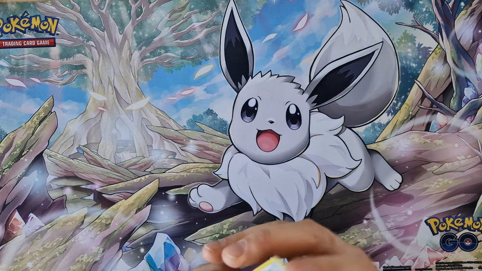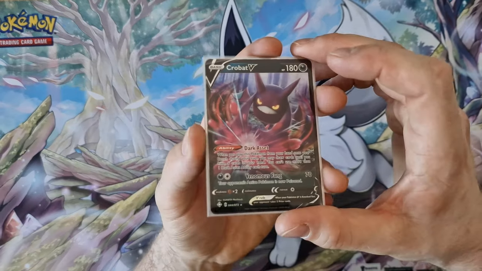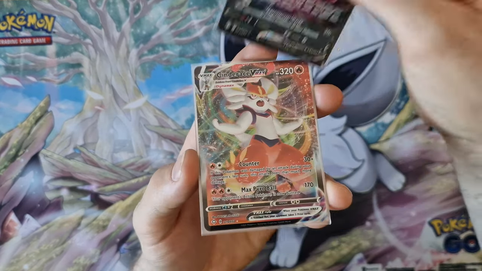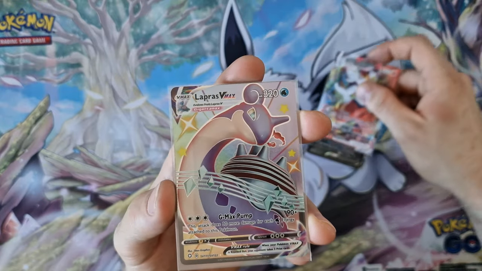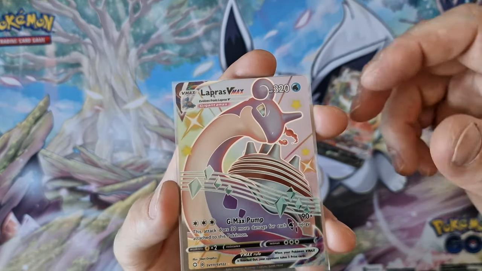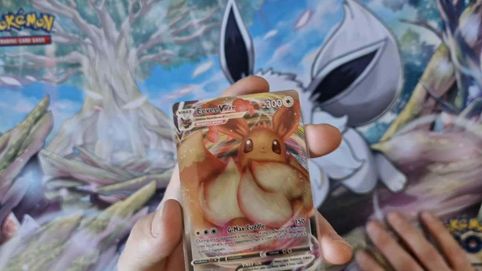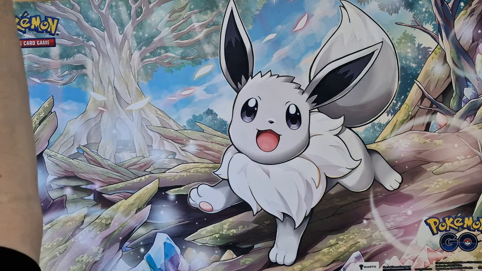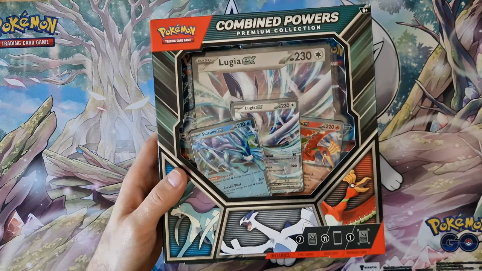In this box we saw this card, the Crobat V, Cinderace VMAX, Lapras VMAX Shiny, and Eevee VMAX like a promo card. Now we check what is waiting for us from the last box.